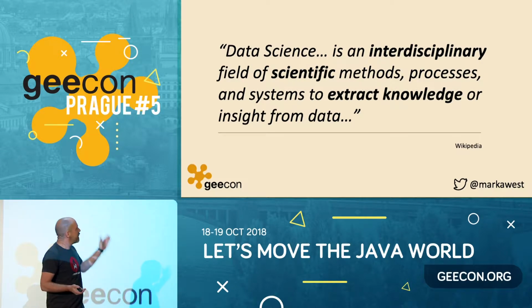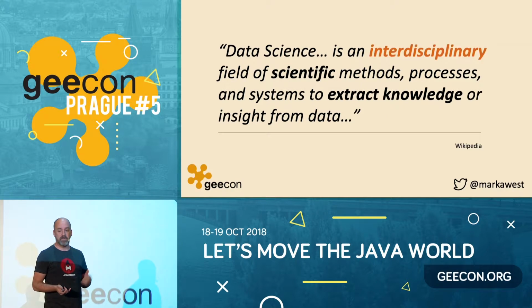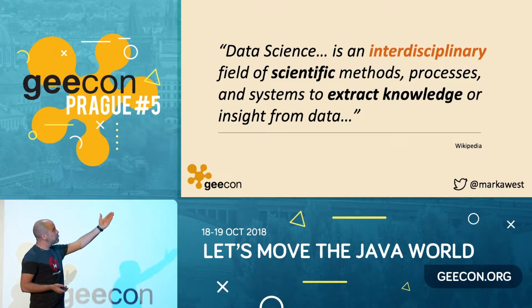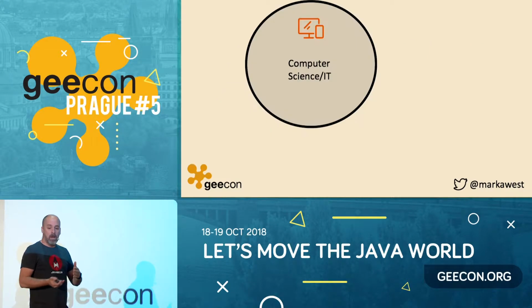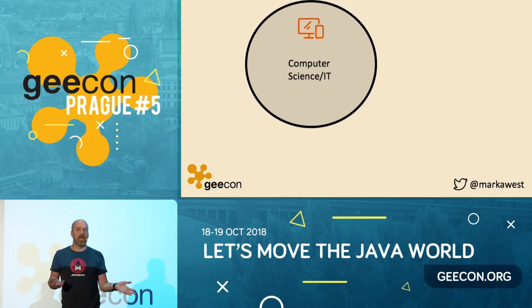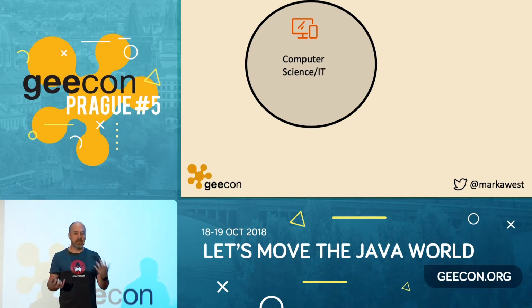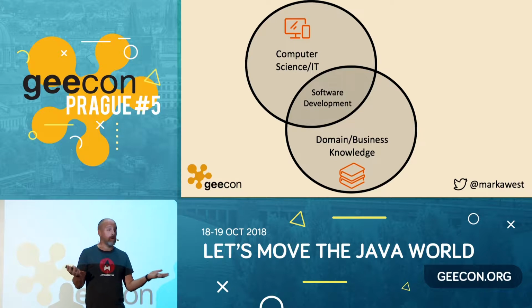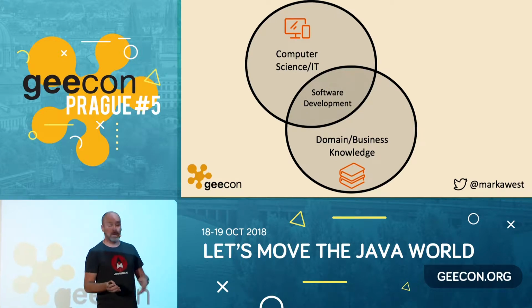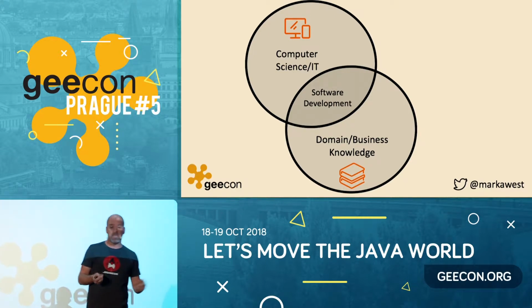Well, if we delve down into it a little bit, we'll get a better idea of what it actually does mean. And the first thing that is here is interdisciplinary, this buzzword here. What does that mean? Well, I would argue most people in this room are working with some kind of computer science, and they're using computer science, along with their domain knowledge, to create software. So you have domain knowledge of your customer or your employer, and you create software to solve the business needs.